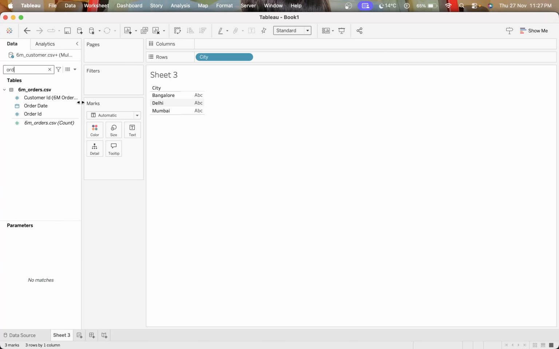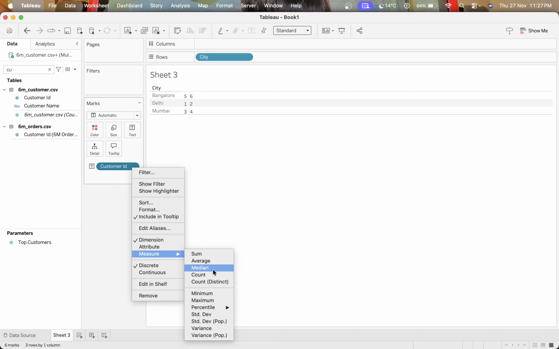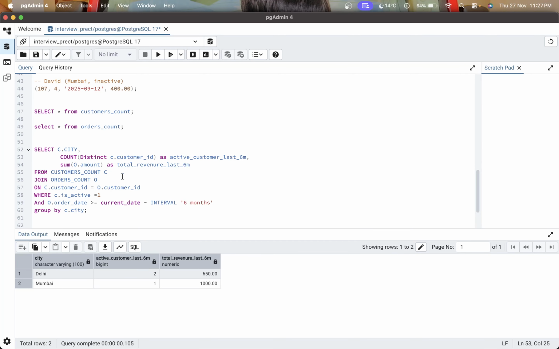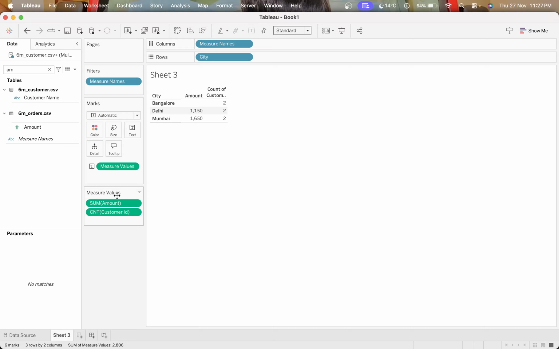The count will be on customer ID, a unique count. And the third object will be amount.